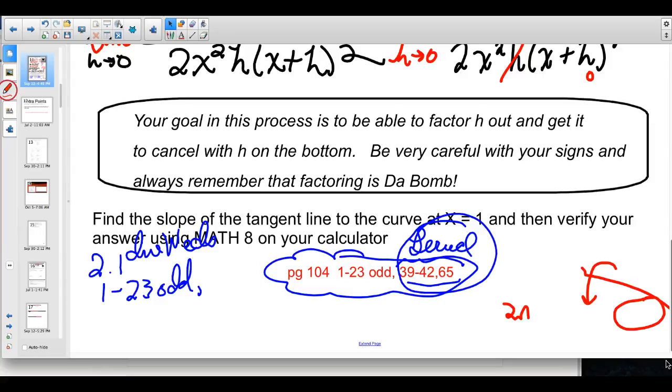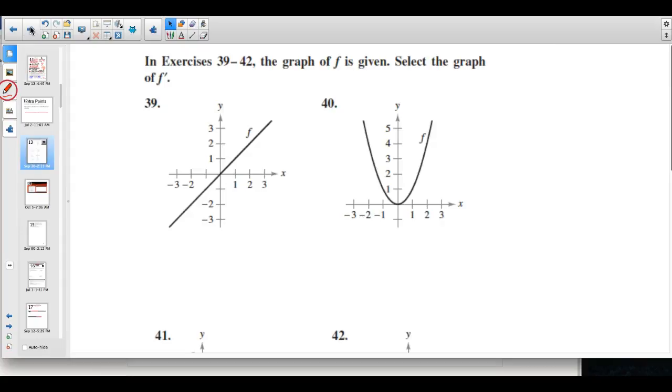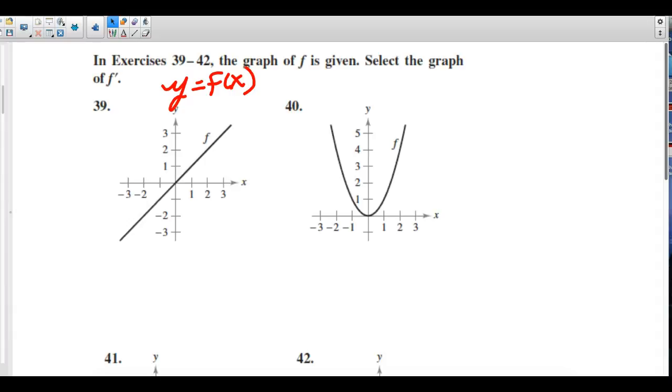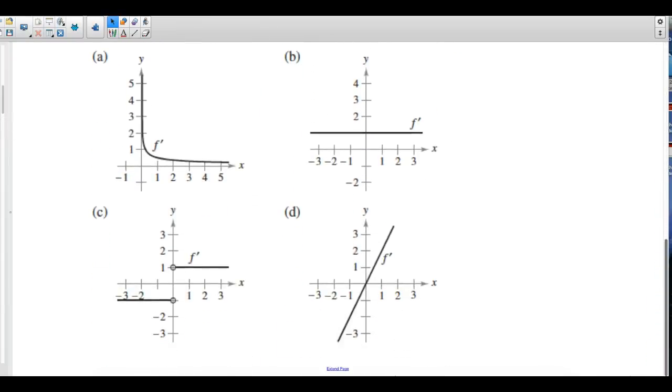So 39 through 42, it's giving you the graph of f. So all these functions are y equals f of x for all of these, and it's a matching game. You're going to match the function with the graph of its derivatives. So this is a graphical approach to calculus. These are all the graphs of the derivatives. So the y values are representing the derivative. What did I tell you what derivative was yesterday? Slope of a what? Tangent line. Exactly. So the y values are representing the slopes on the other graphs.